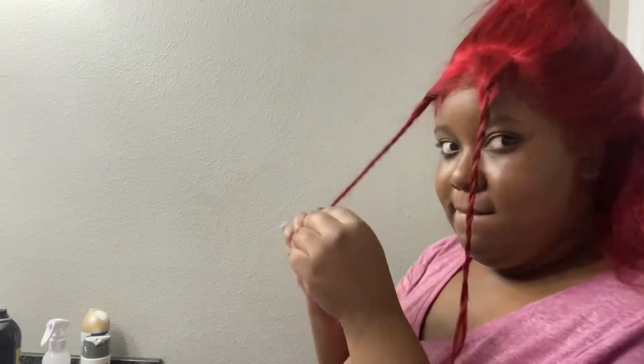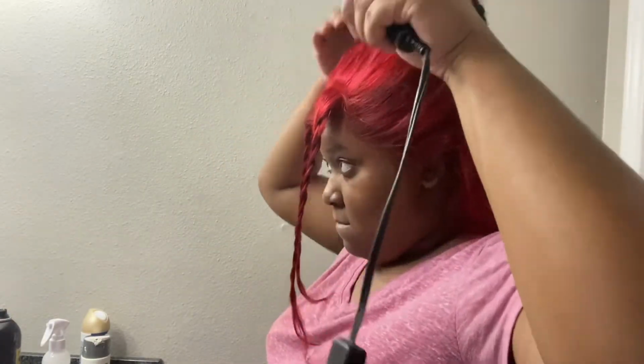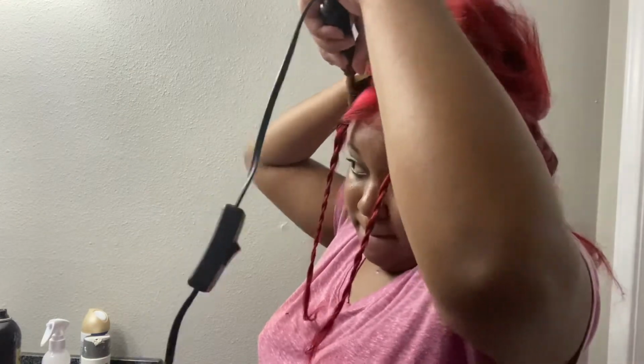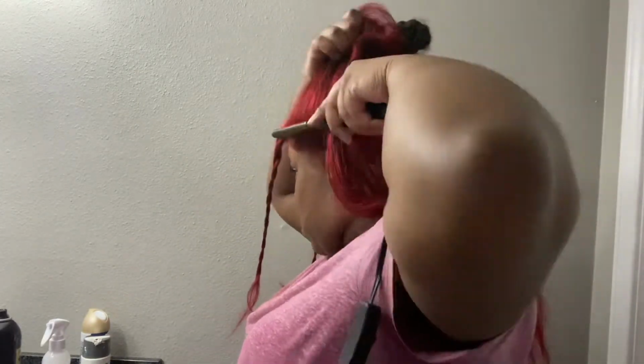Girl, that flat, I mean, not that flat iron, that hot comb was on the verge of just falling apart. It wasn't giving hot comb, it was giving warm comb. And y'all, it's an old comb, we had it for so many years, and I guess when somebody dropped it, it started falling apart on me. So I'm trying to do the best. Switching the camera view because I'm that girl, period.